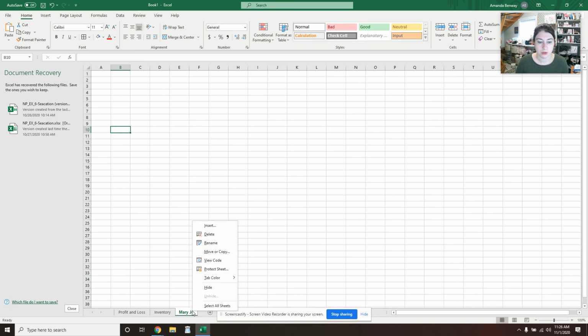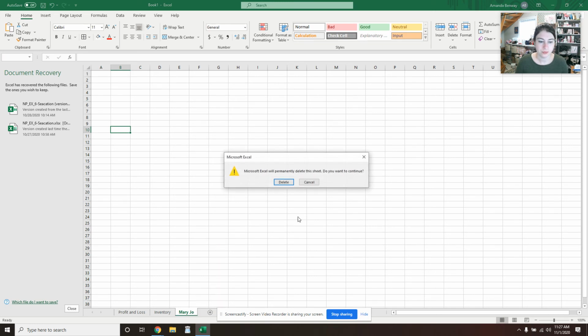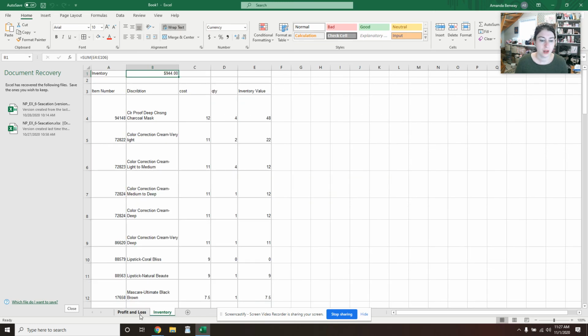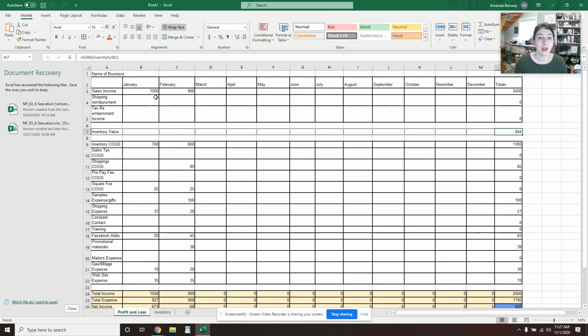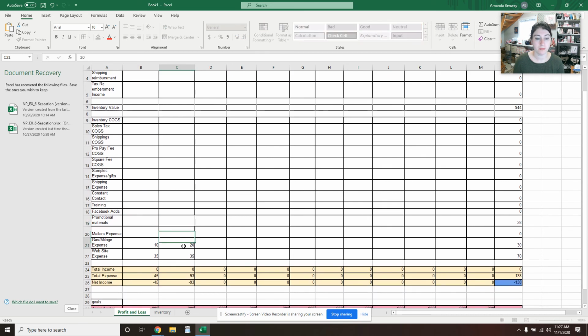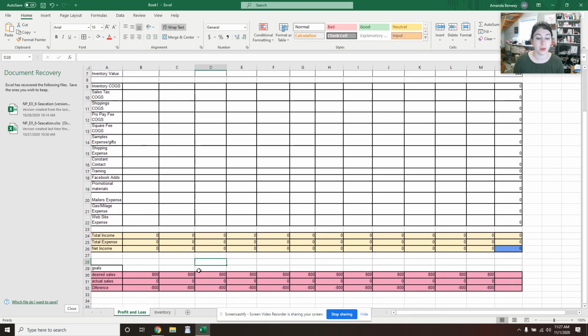So I am going to delete this. I'm going to leave this information in here for you. You can go in and you can change it however you need. And I'm going to remove this information from up in here, but I'm going to keep all of the formulas. So you can either go into Excel and you can make this same sort of sheet, or you can get in touch with me and I would be more than happy to share the sheet that is already built with you.